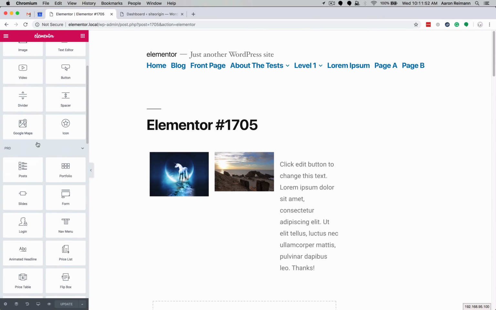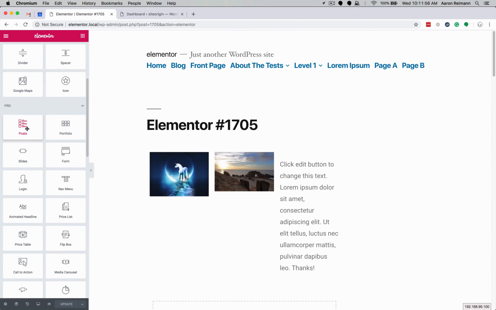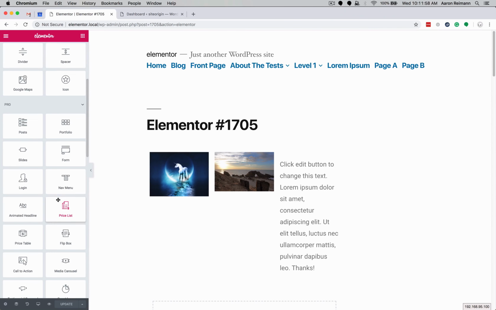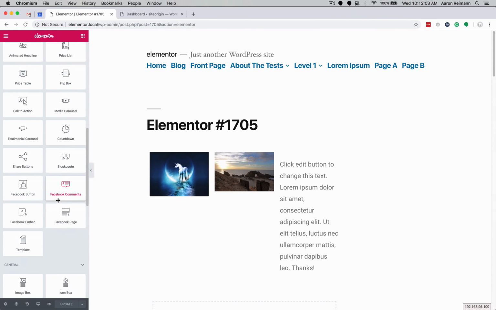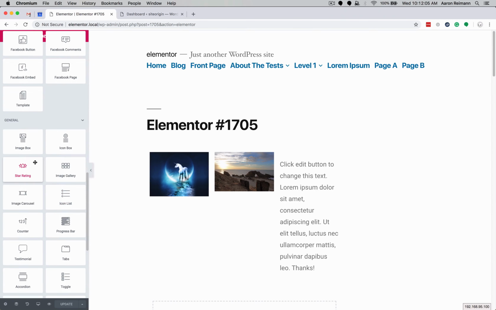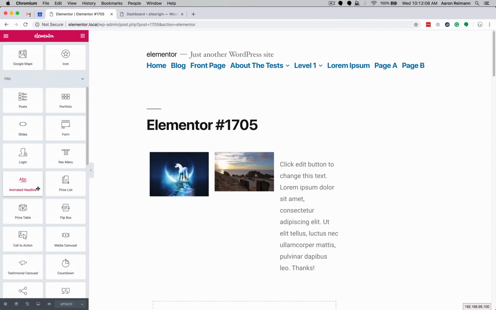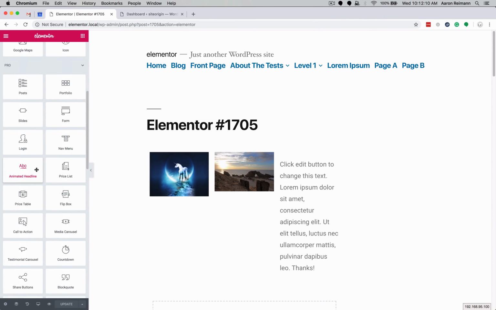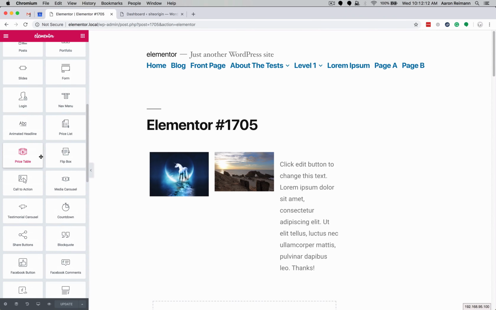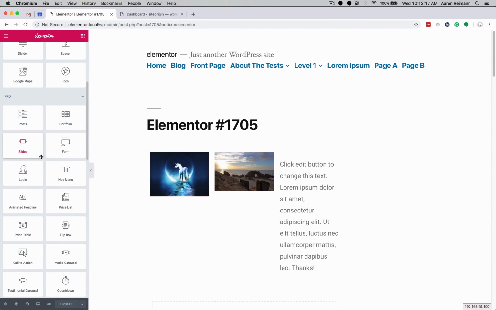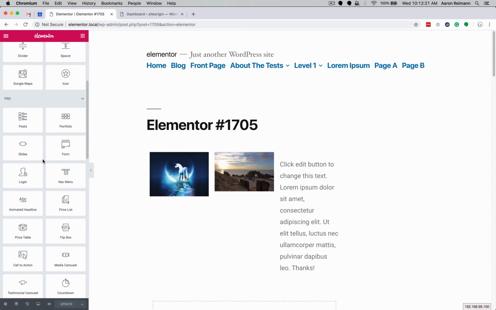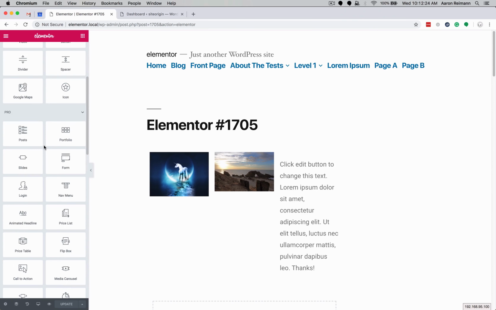This shows you it adds this section here called Pro, and it shows you all of the extra features that come with the Pro version, which is a decent amount. Elementor also has a massive community. It has 130 or so third-party modules.